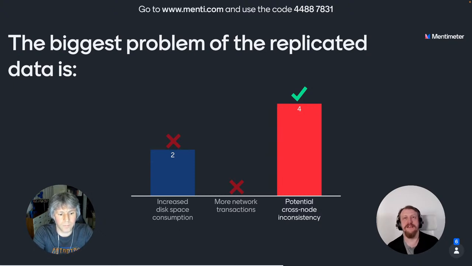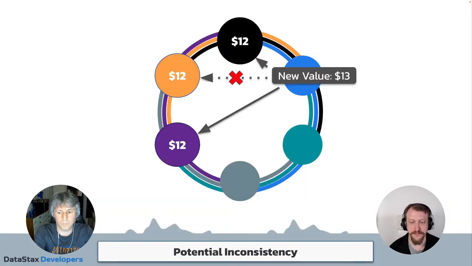You see, disk space, there was a very good phrase: if you can solve the problem with money, it's not a problem, it's an expense, or those are costs. The idea is Cassandra is usually used by projects that have money. And then increased disk space consumption is just a question of some zeros on the bill, and they can handle that. Reputation is priceless. Disk space is cheap. But potential cross-node inconsistency can be a really, really sneaky problem. So let's talk about that.